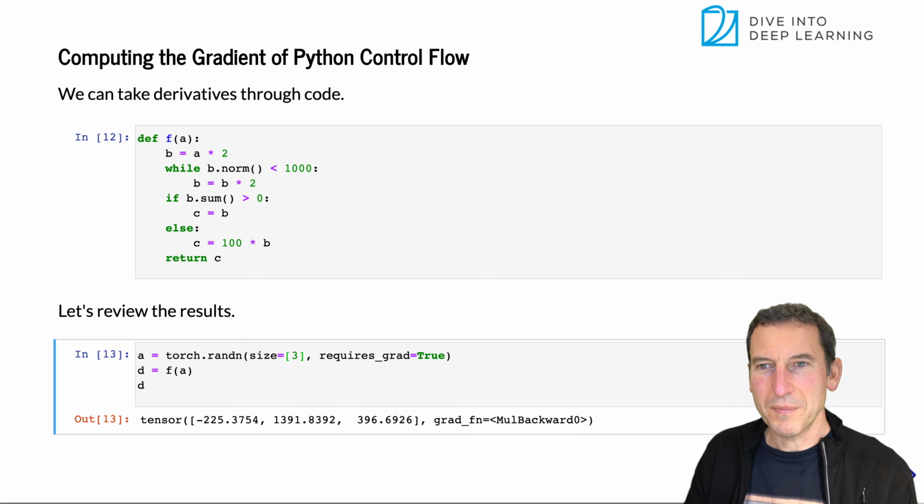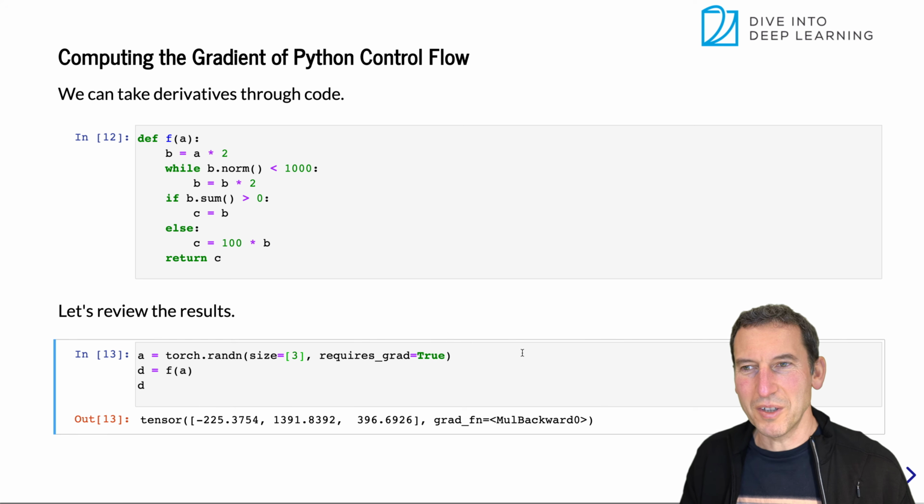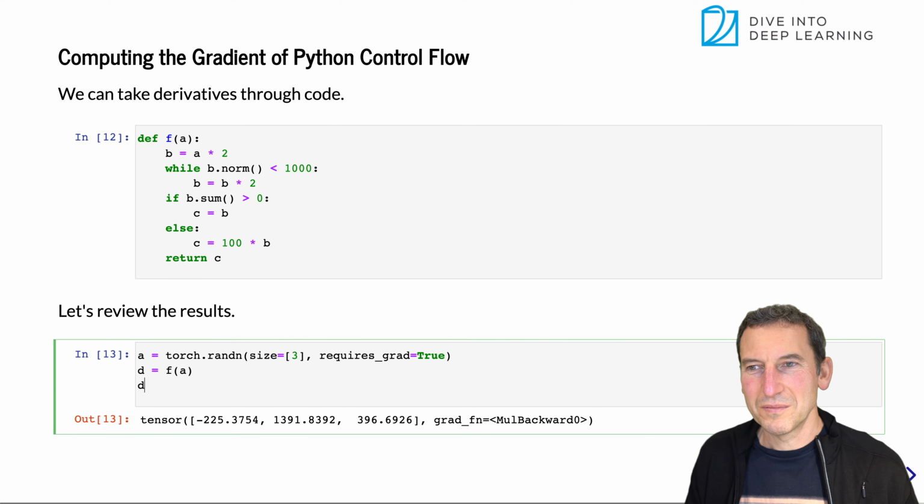Okay, so let's see what happens. I'm going to compute some random vector a, and then I'm going to compute the outcome of this, which, you know, is some ridiculously stupid number. Okay, not particularly useful, but okay, we get this. As promised, this is a pretty useless piece of code.